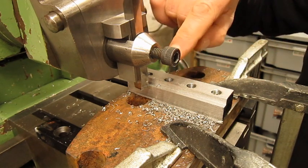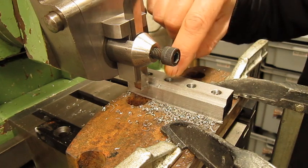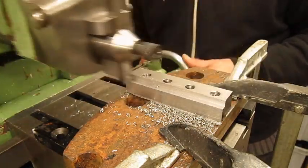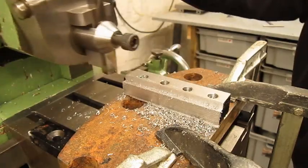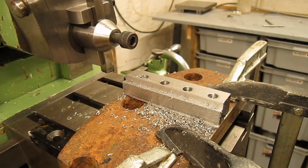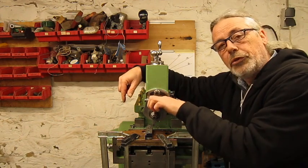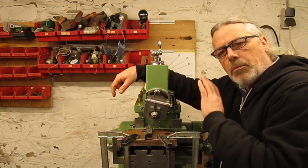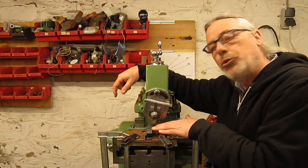I left one tenth of a millimeter of material to make a finishing pass, so we're gonna take out the steps that were formed by feeding in every half a millimeter. I'm gonna do this in one movement — in fact in two movements. First we're gonna move left to right to make this corner finish. And then we're gonna slowly move the tool up to finish this left side wall. Now I move the adapter the other way to cut the other shoulder. I move the tool 90 degrees, set my zeros on the dials, touching off of course. But I'm not going to bother you with cutting this other shoulder — I suppose you have better things to do than watch some Belgian dude making a right shoulder.